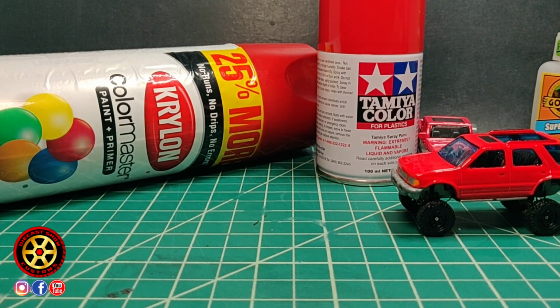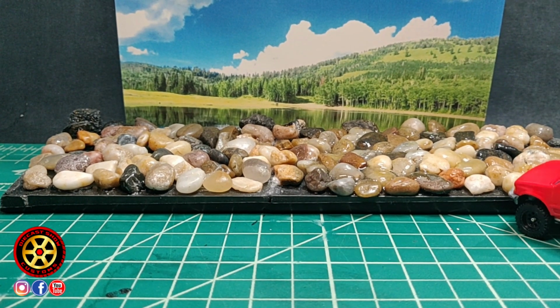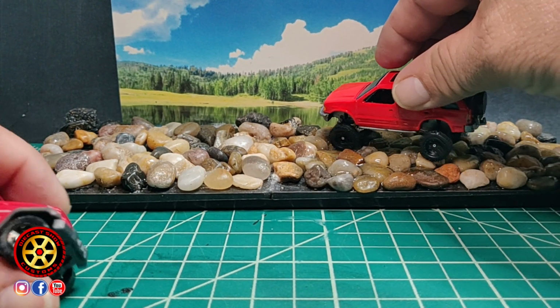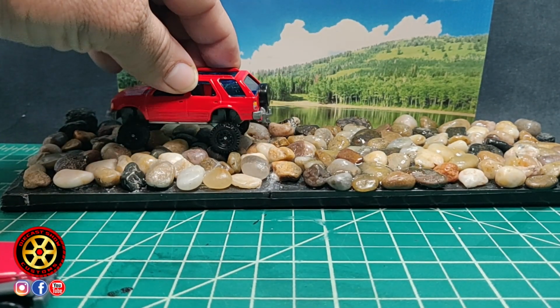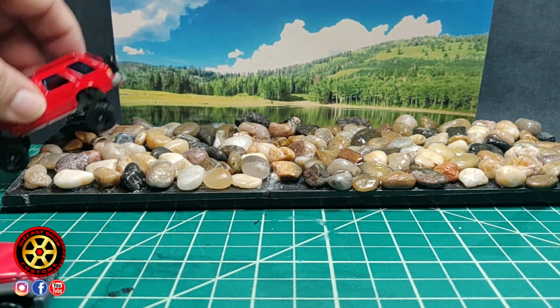I gotta get my display. Give me a minute. All right, here we go. Oh, this thing, it's perfect.